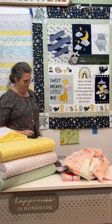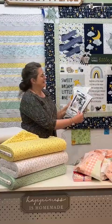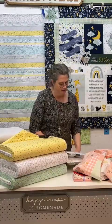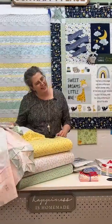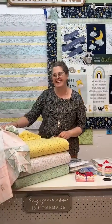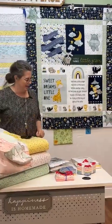Rush right in. Here's the girl kit. Here's the boy kit. I have a favorite. I don't know if I should share with you. You will. I love the little boy quilt, Jane. Thank you. I just love the colors in that little boy quilt.